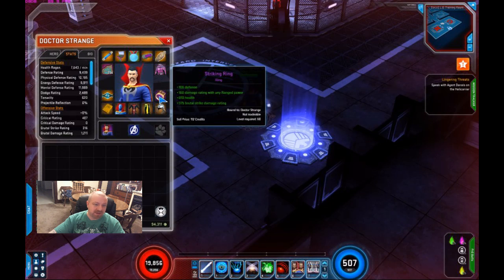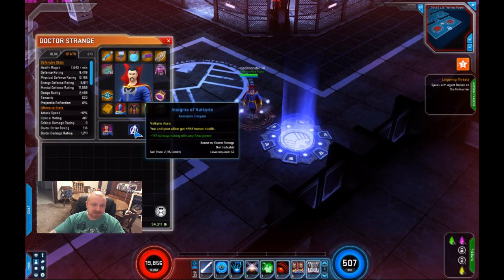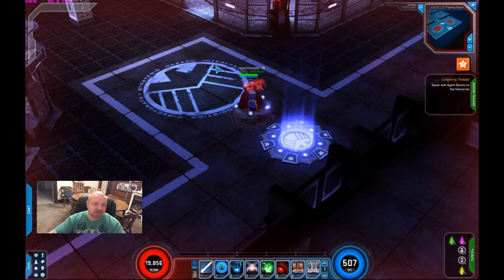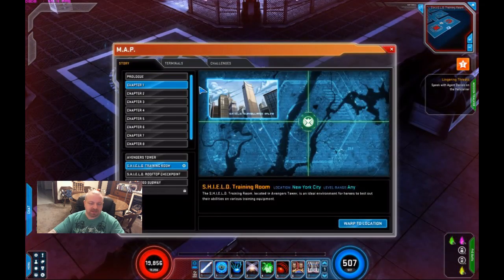Ring, all I cared was the hit points, but it's got ranged power. Most things are ranged. And again, insignia, I wanted the hit points, but this actually has area power damage, so I'll take that. There's more damage rating that's not being accounted for. So, little bits of hidden things. I'm well over 5,000 damage rating with this guy.